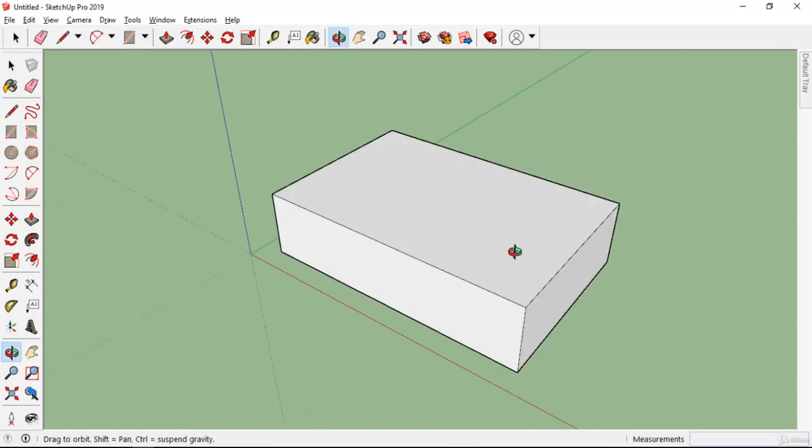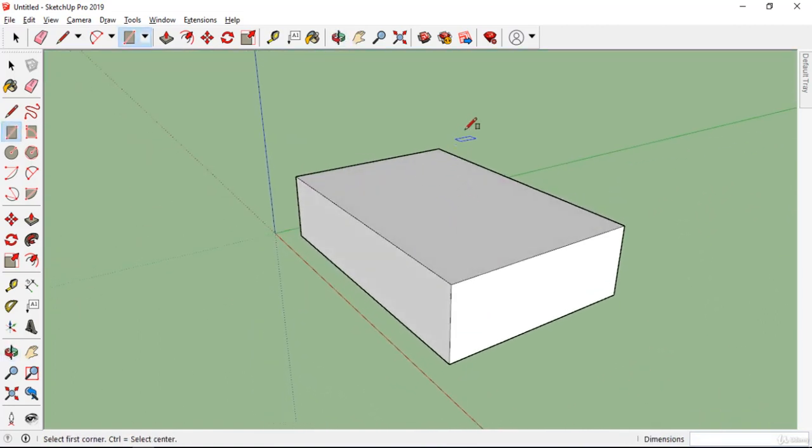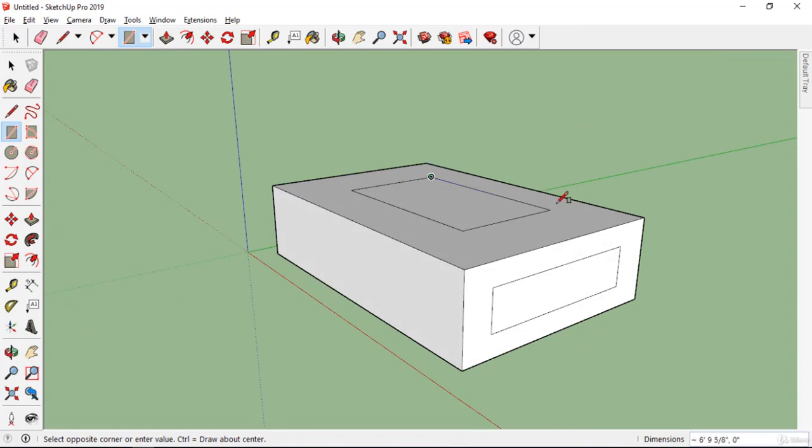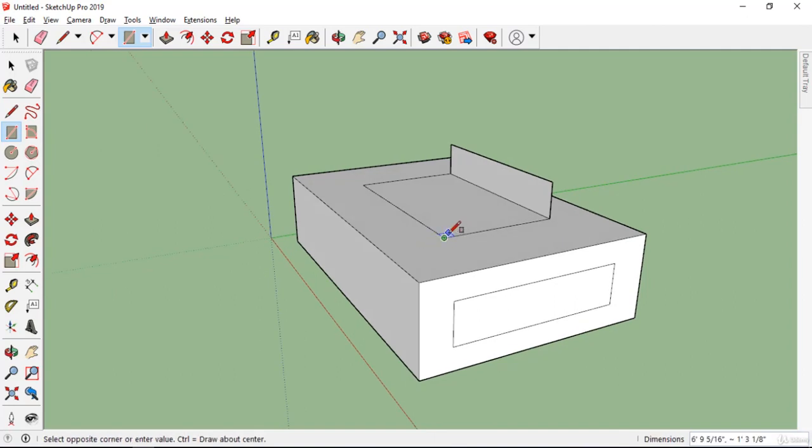After creating this cuboid, we can also make a new rectangle on the surface of this particular rectangle. If I want to create another rectangle above it, just do the same: hover around this point, go up, and again create a box above that.